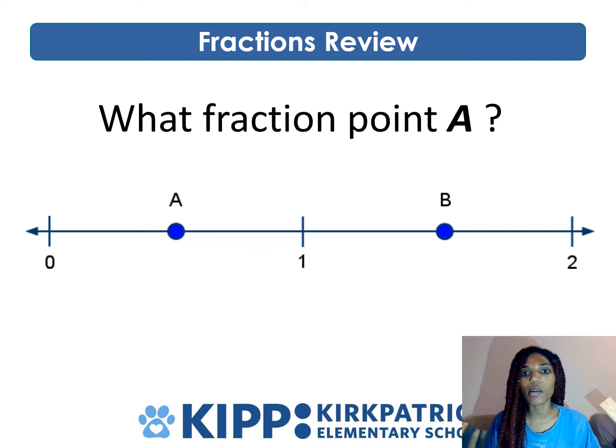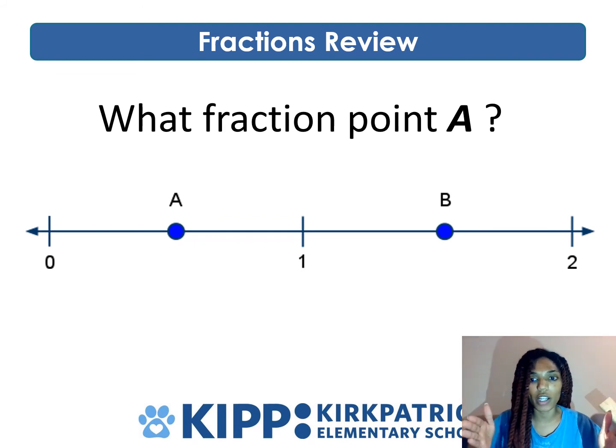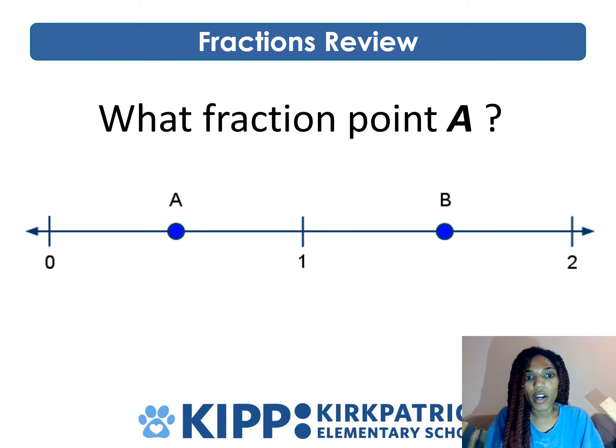What fraction is at point A? So we've gone from showing fractions on shapes to now we're going to show fractions on a number line. So if I look at this number line, first thing I need to figure out, what will my denominator be for all of the fractions that go on this number line? If I look in between each whole number, so starting from 0 to 1 on this number line, it looks like there are 2 equal parts. There's one part from 0 to A, and then another part from A to 1. So 2 equal parts makes up that first whole.